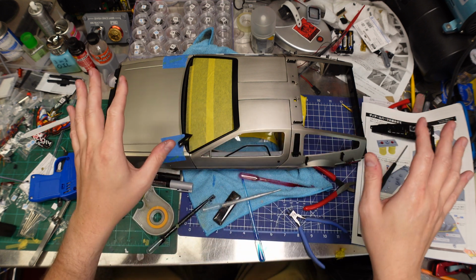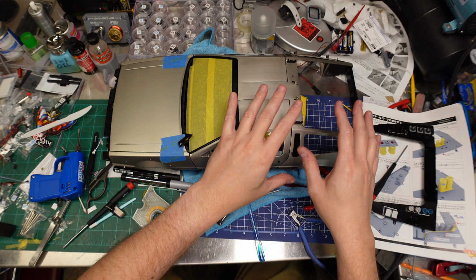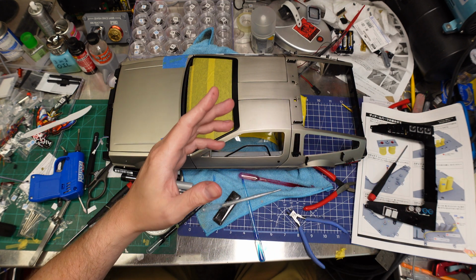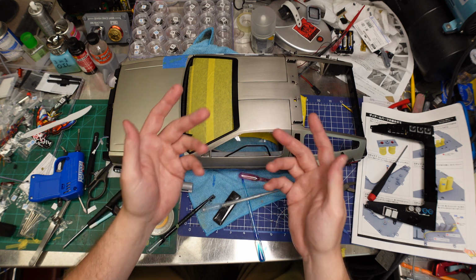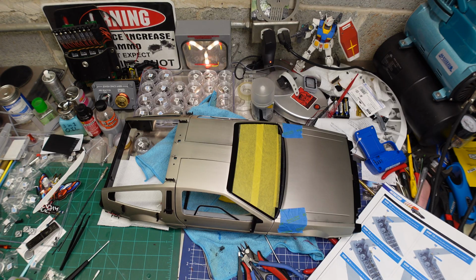I am painting and touching up everything back here, because that's going to be on display even before you open up a door and show people the interior. So we'll be back with more amazing, fun, spectacular, boring, pedantic details. BRB, people. You've earned it.